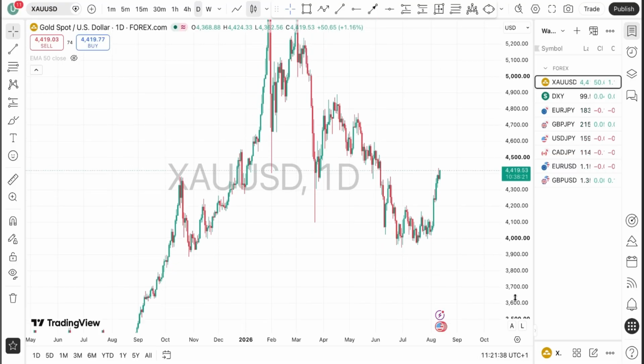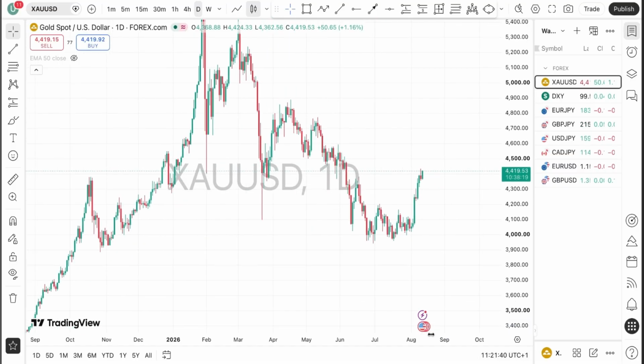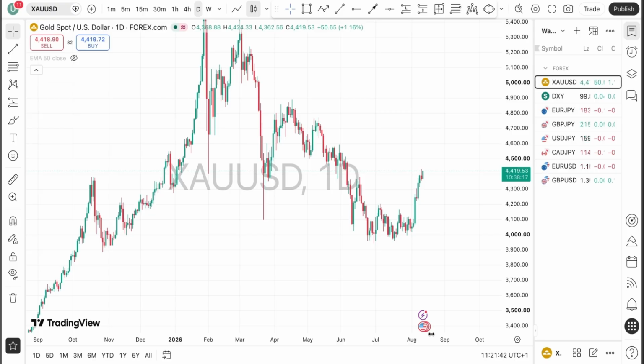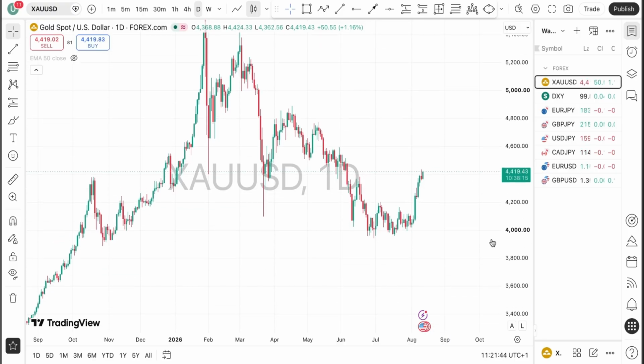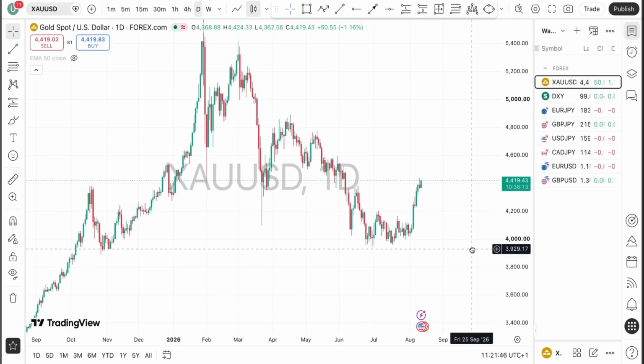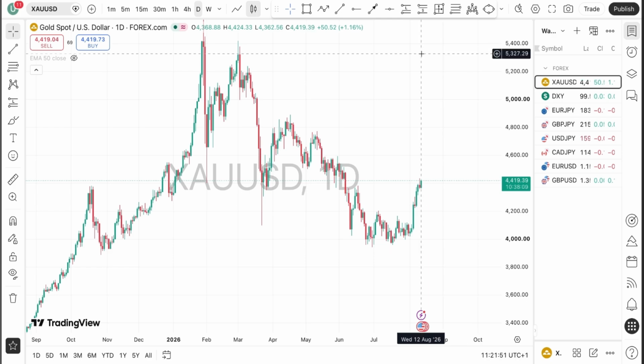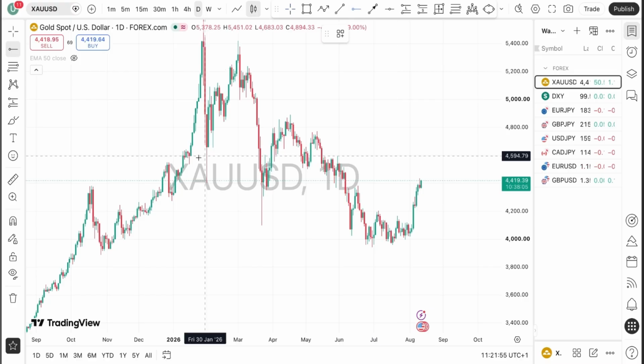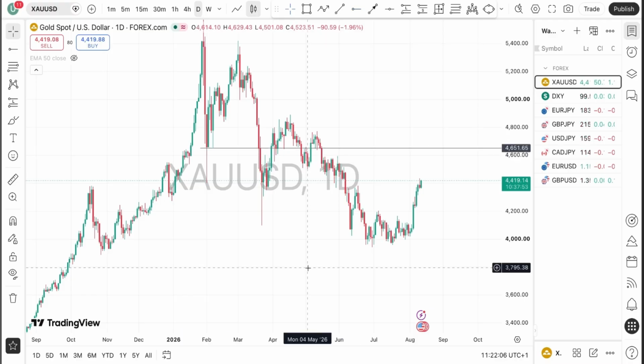So what I usually do most times, I just look at the daily time frame and see where the market is heading to. And at the moment, the market is heading north. We are currently on the bullish trend right now. So most times I just anticipate where price is going to get to and just leave it maybe with a line. So I'm expecting price now to get up to this extent. That's where I'm expecting price to get to next.